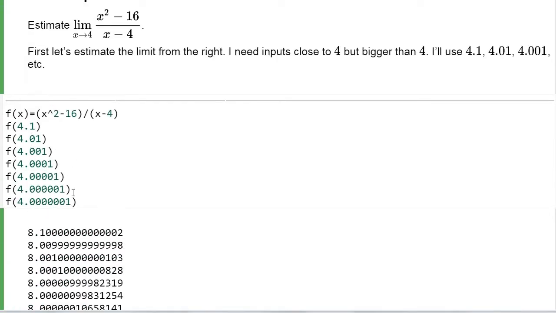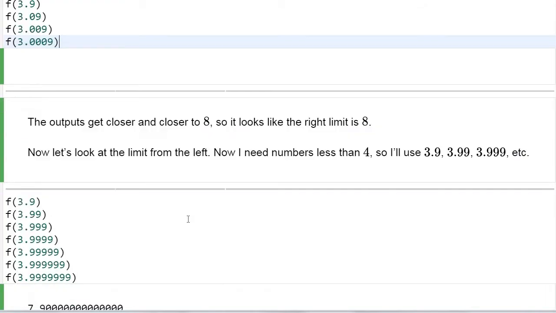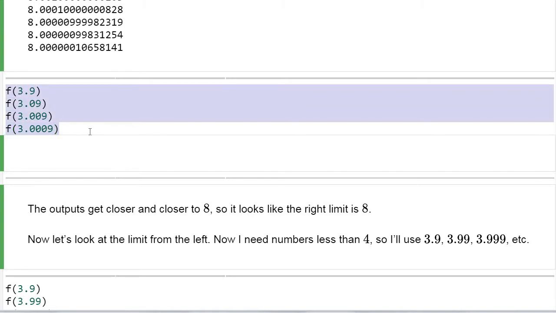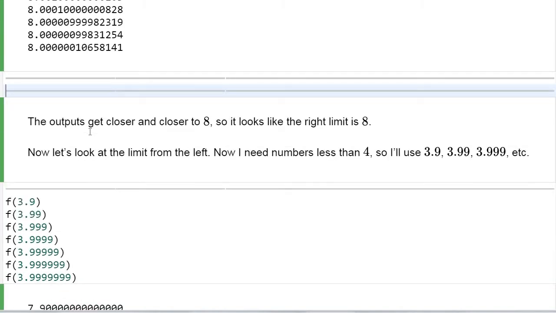We add extra zeros from the right, and it doesn't really matter if you put a 1 on the end. You can put anything on the end, but 1 is kind of the natural choice for me. And here, you're adding more and more numbers. Don't add zeros inside. You're adding 9s to the end. Okay, so try to keep those left and right sides separate. They really are a little bit different looking.